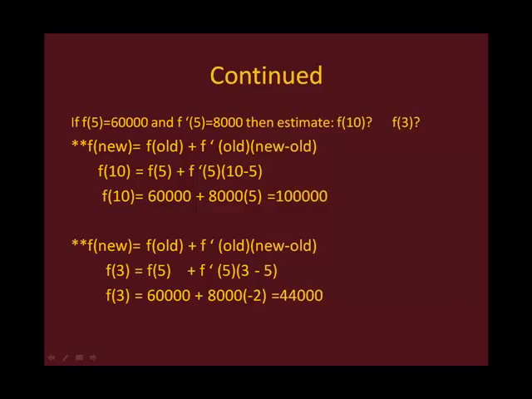So we have f of 3 equals 60,000 plus 8,000 times negative 2, because new minus old gave us a negative number. That's okay. So we add those together, we get 44,000. This should make sense because the new number we want, 3, is fewer locations than 5, so we expect a smaller number than 60,000. So here, we'd approximate that if we only had 3 locations open, we would expect 44,000 customers. So this formula is worth writing down so that you can have it when you try to do some of these problems on homework section 3 from chapter 2.